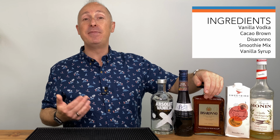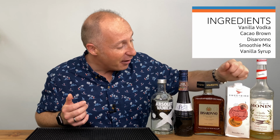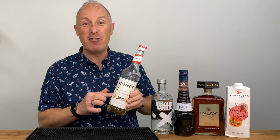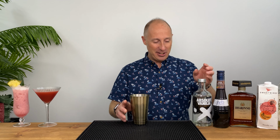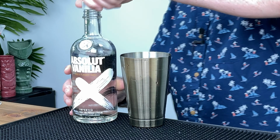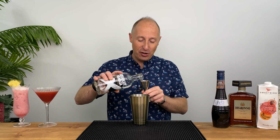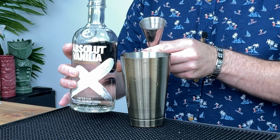We've got some Disaronno Amaretto in there. I've got my strawberry and banana, and I don't know whether you can see it, but I've got some vanilla syrup as well. So again, nice shaken cocktail. Let's start off with that. I'm going for 25ml of vanilla vodka. So one shot of vanilla vodka.